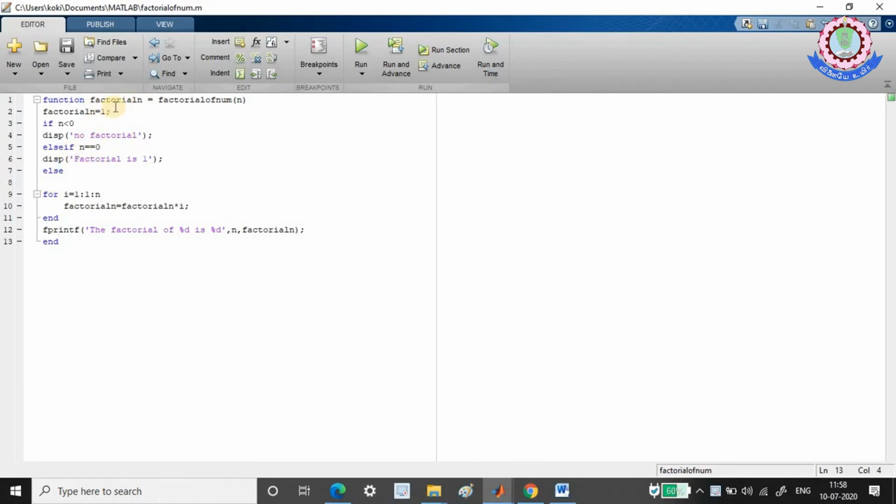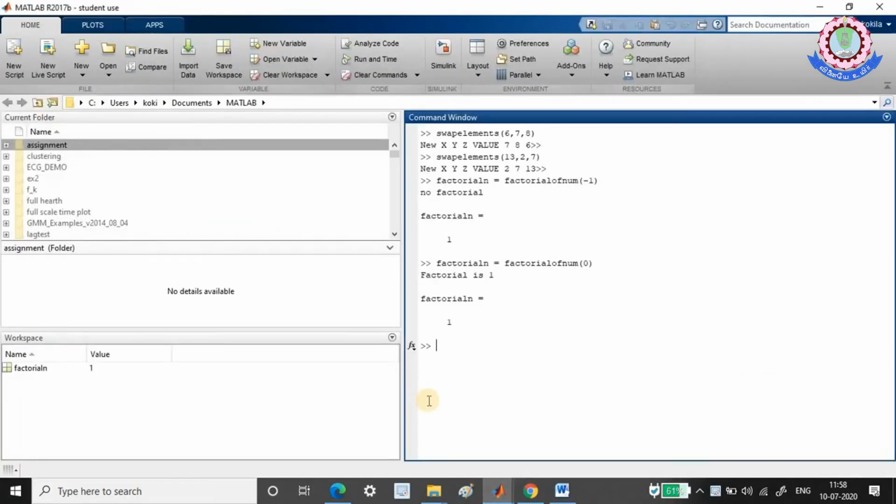If you don't want to encounter such a problem, because we are not highly dependent on factorial n if it is 0 or less than 0, you can take off this output variable. Take this factorial n and place it below the else part, and once I save it, now if you run and see, this is the answer.